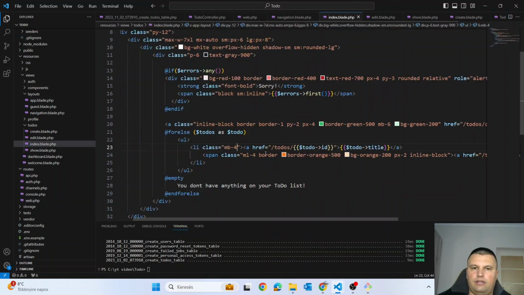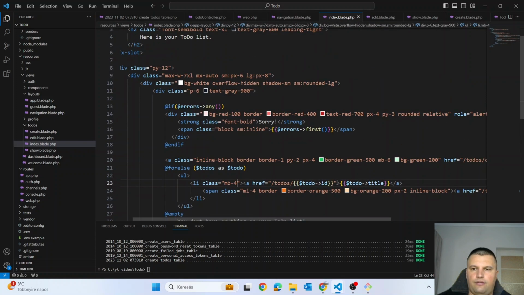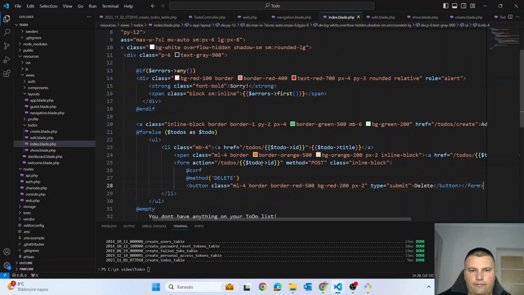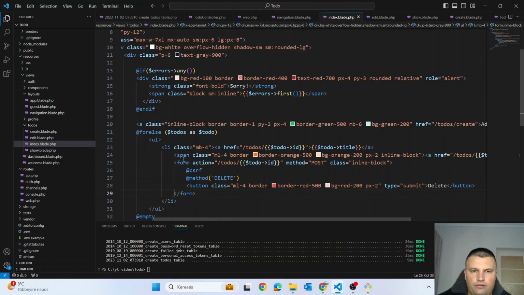So if we go back to the index page, just under this edit button, we need a delete form basically. So this is going to be a form. We're going to hit the following route, to-dos / the to-do ID.